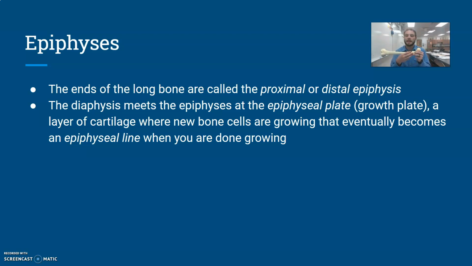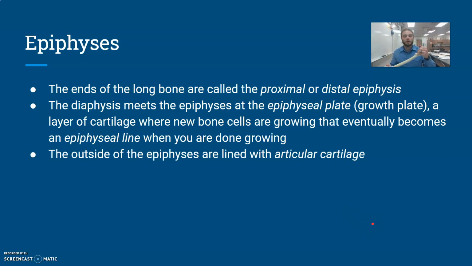And that's actually what causes your bones to get longer. Just that constant formation of bone cells and then pushing the ends of the long bone away from one another so that you can maintain that epiphyseal plate. Eventually, when you are done growing, that epiphyseal plate falls apart. All those cartilaginous cells are no longer cartilage. They actually turn into just normal bone cells. And at that point, they form an epiphyseal line. So it's an epiphyseal plate while you are still growing, and an epiphyseal line when you are done growing.